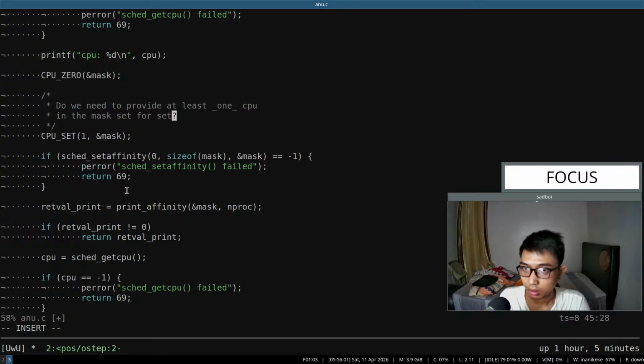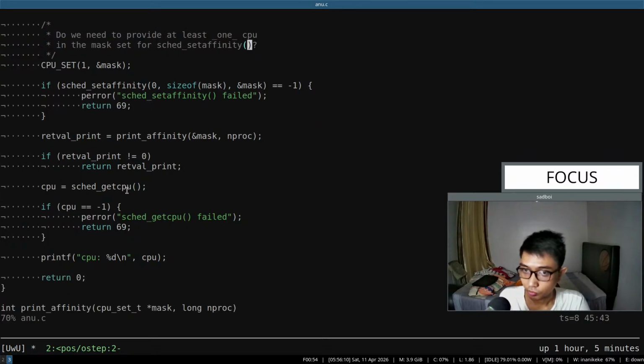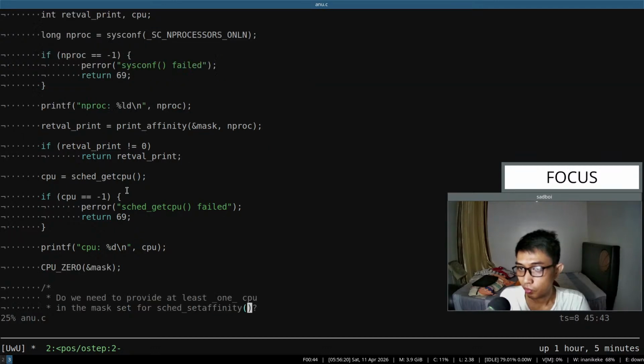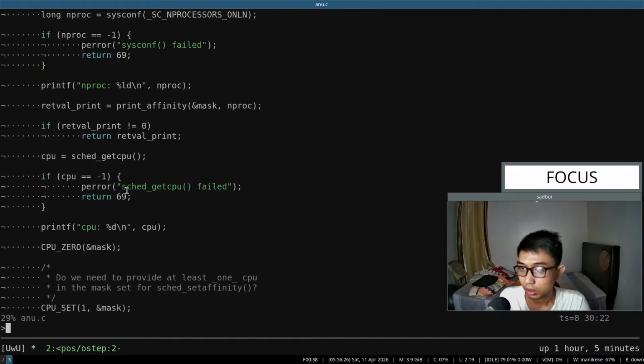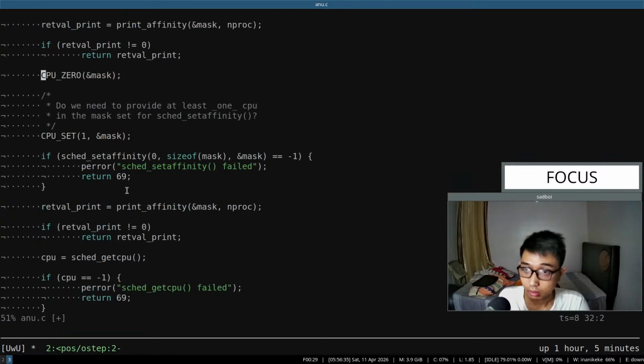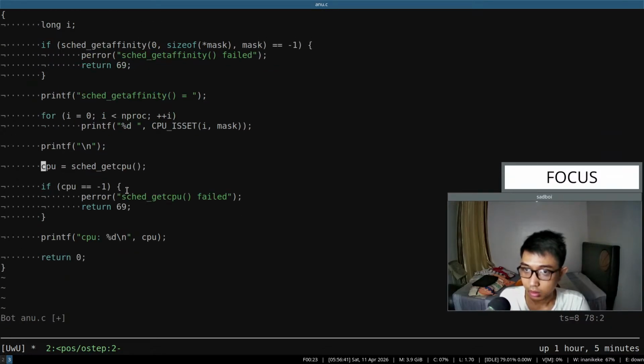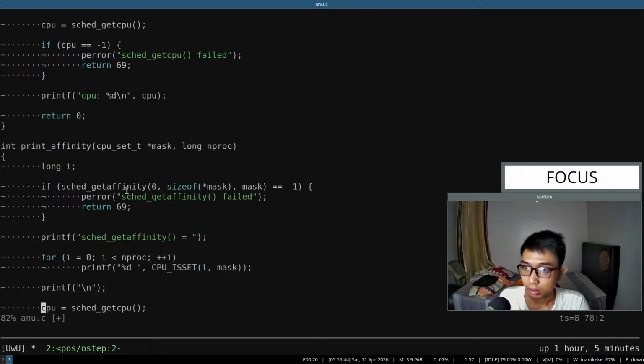Set for set affinity CPU. No. Maybe we can put this CPU in the print affinity. Maybe. And this one. And well done.